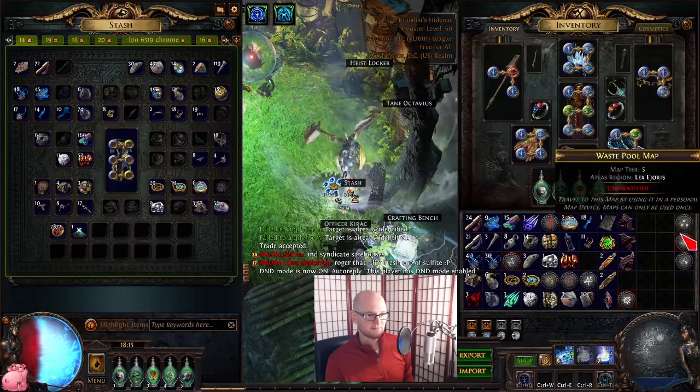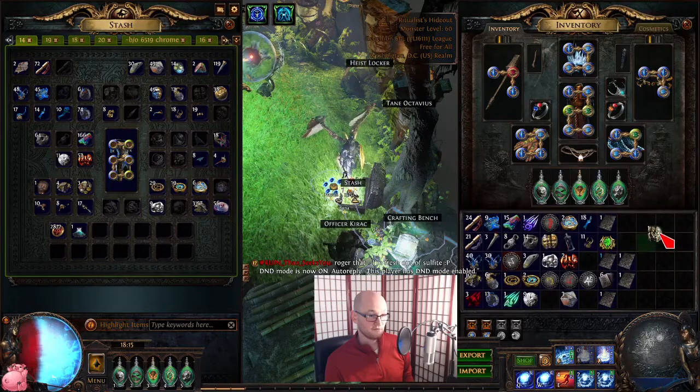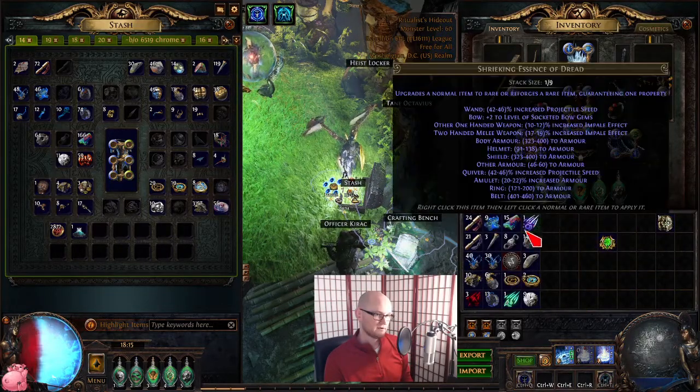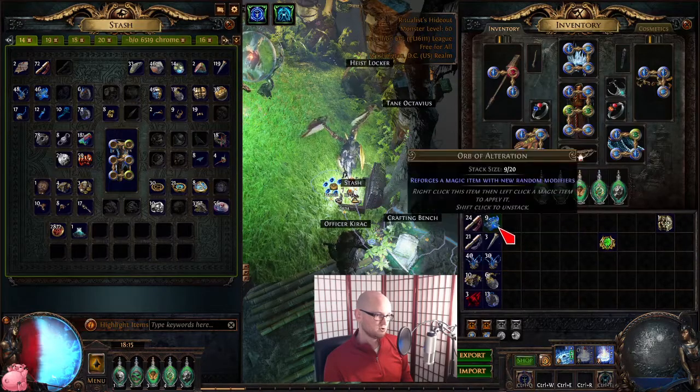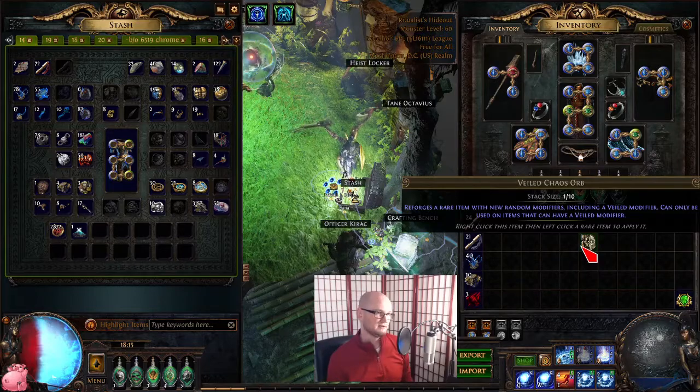So we're gonna chat for just a minute about the best use case for a veiled chaos orb. If you do a lot of crafting already, you're probably gonna know what my favorite use is already. But if you don't do a lot of crafting, then this might be news to you. Because we're gonna talk about veiled chaos orb plus meta crafting.